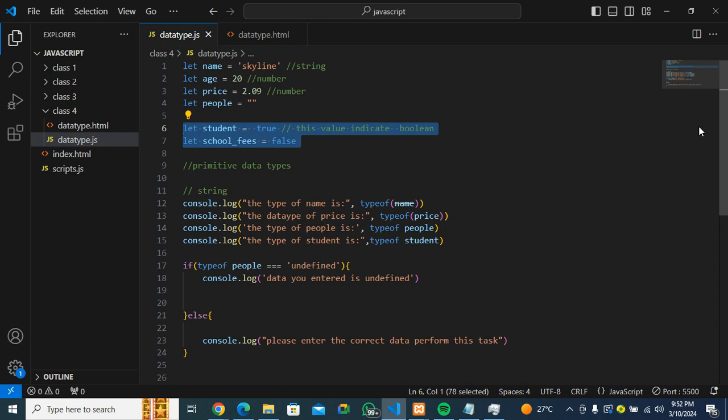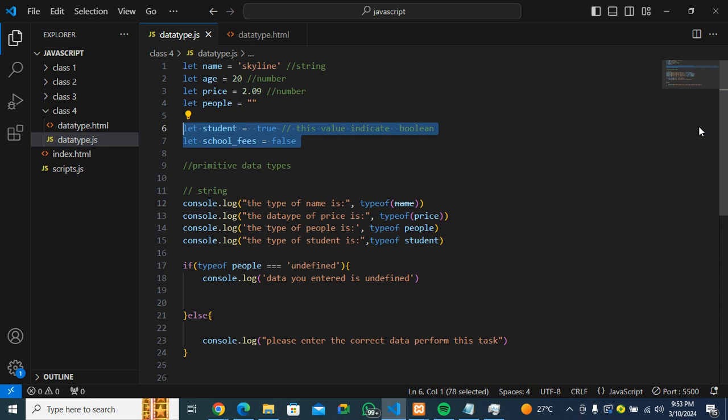I want you to add 2 data types. 1, Boolean. 2, okay, leave Boolean, that will give you a tough time. 1 is string and numbers. So when you enter a string, it should tell you that the data you entered is a string. When you enter a number, it should tell you the data you entered is a number.